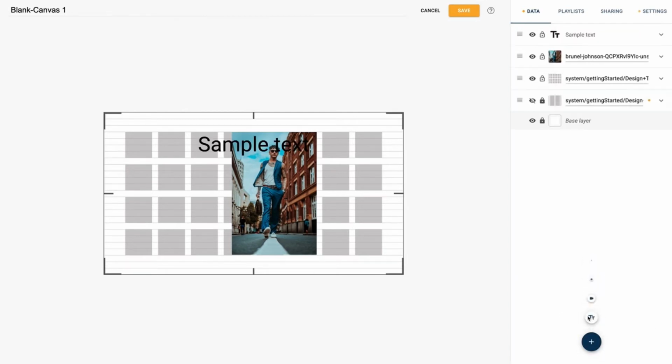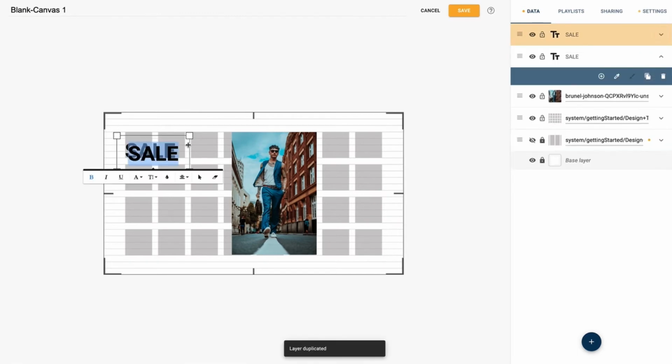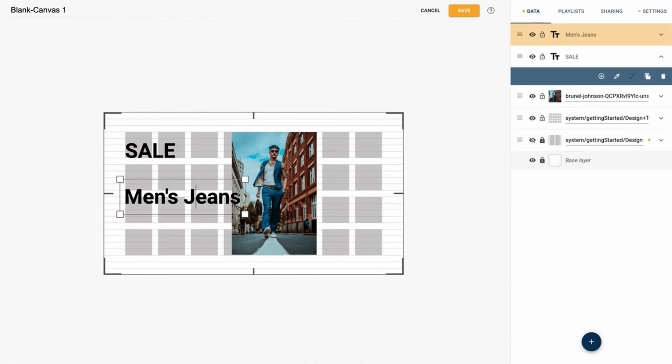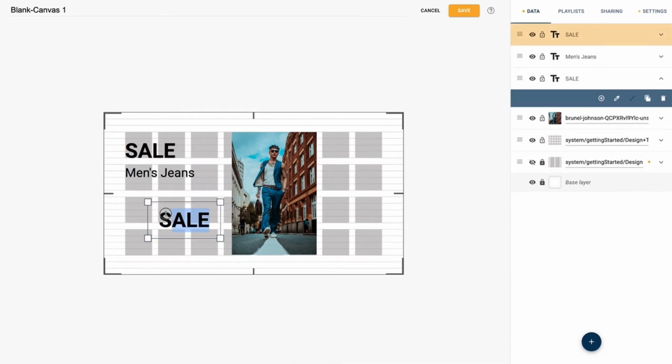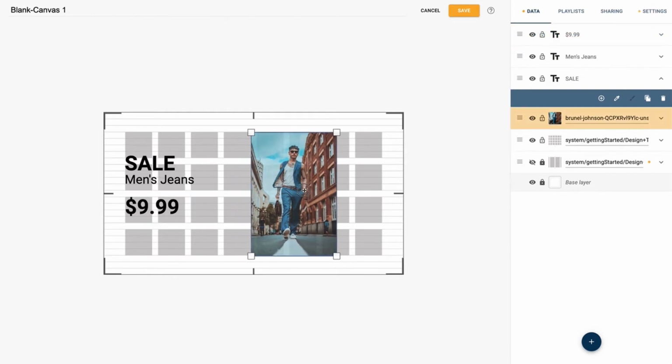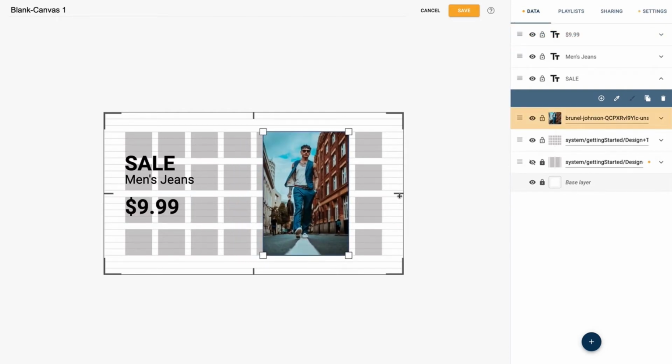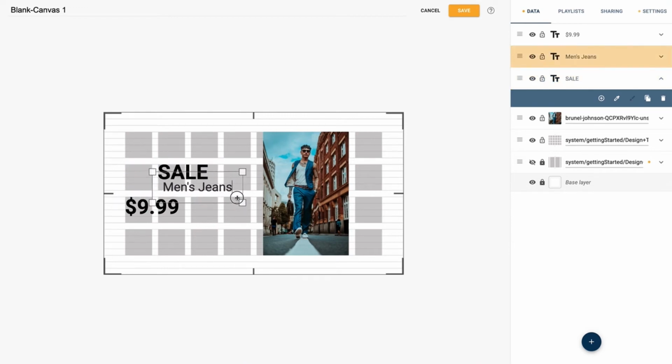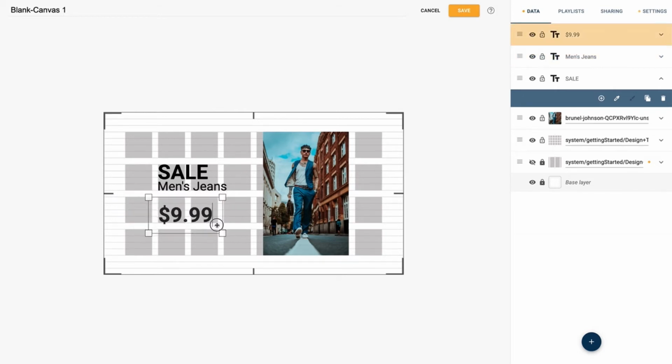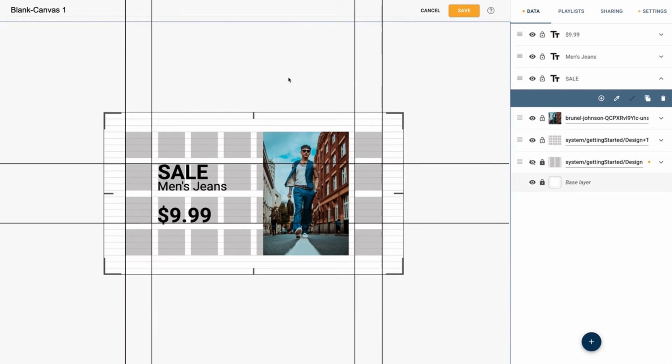Now I can add some text. I'm just going to make a simple ad as an example. So make sure your text is lined up with the lines. So the bottom of your text is lined up right on these lines, like so. So I want to make this perfectly symmetrical. So I'll just drag this photo over right here, and I'll move my text over to the right inside this area of the grid here. And voila! Perfectly symmetrical ad.